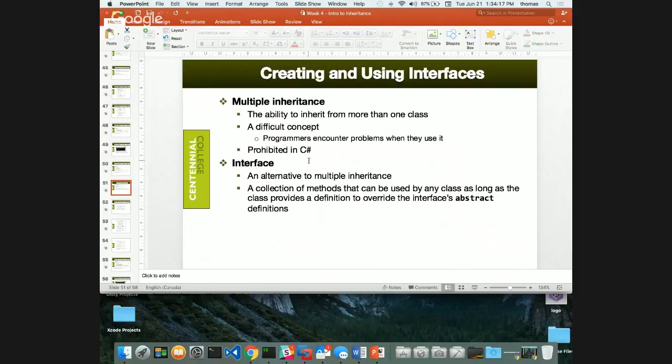You can almost describe your class, the subclass as an example, or even a concrete class, as one that uses or does not use an interface. Now, sometimes we use interfaces with classes that are built into C# or into an API, an application programming interface that's defined in C#, right?